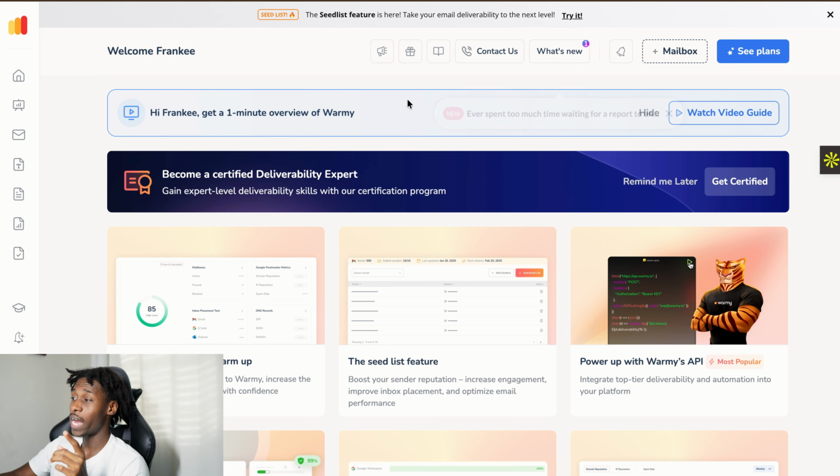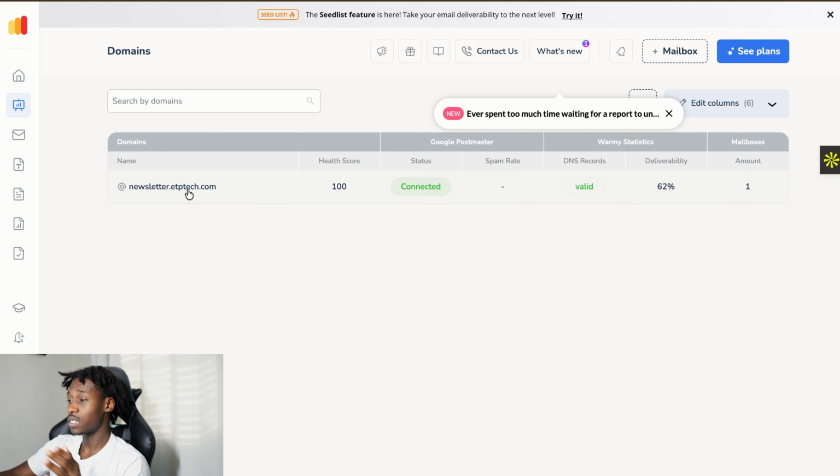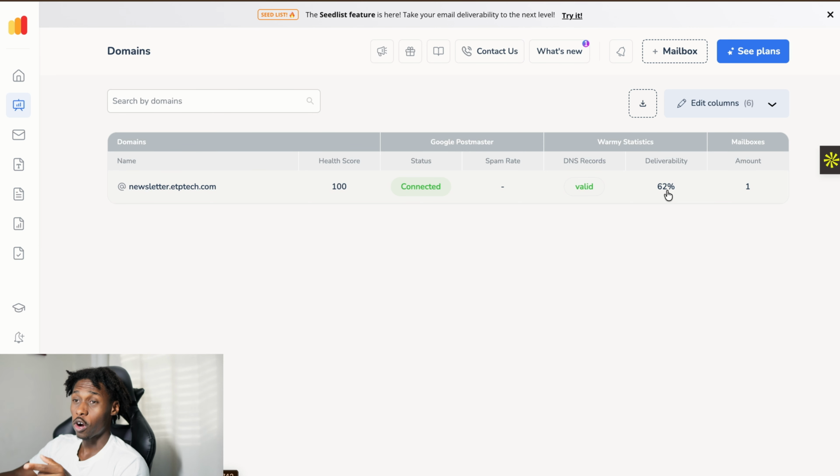But anyway, if you go to your dashboard here, the thing about these guys, which makes them special, which is why I had to go to them, is the fact that you are allowed to hook up your Go High Level inbox to them. Go High Level, let's go to our domains here. So this is my subdomain. As you can see here, it allows me to have my subdomain. It has a mailbox. All right. Look at how bad that deliverability rate was. That's how it is, actually. It was worse before I hooked it up here.